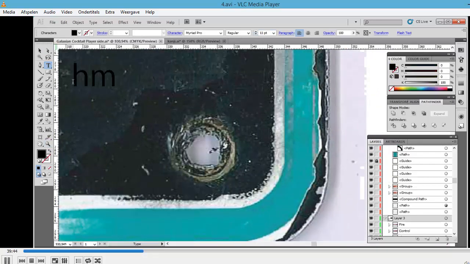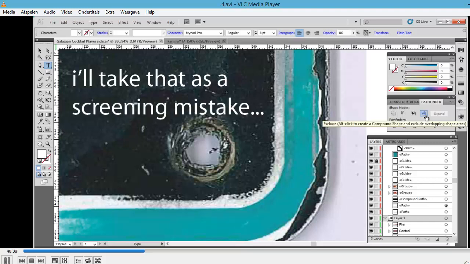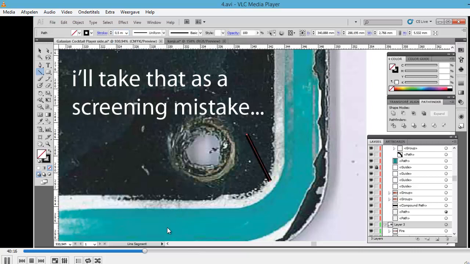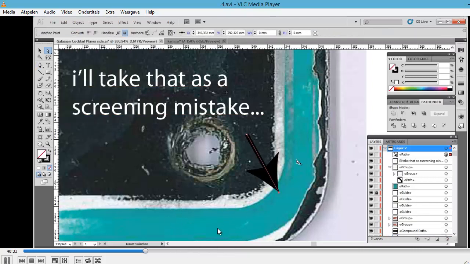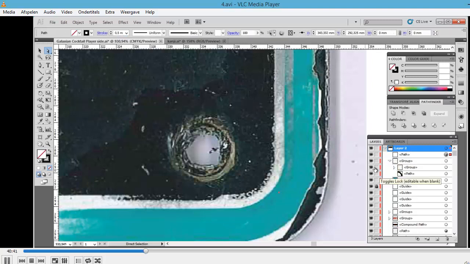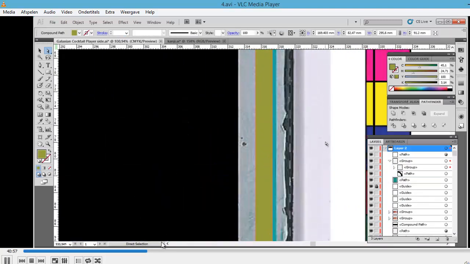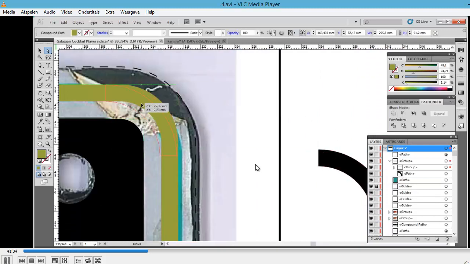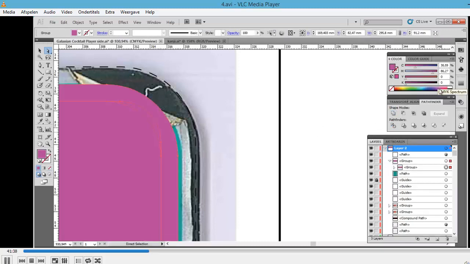And I see that I typed something here. I'm talking about this part here. It looks like it's over the whole width of the border, it's the same color, but I think it's a screening mistake from the past. So it's also time to fix that kind of mistake, of course. And now it's finished again.